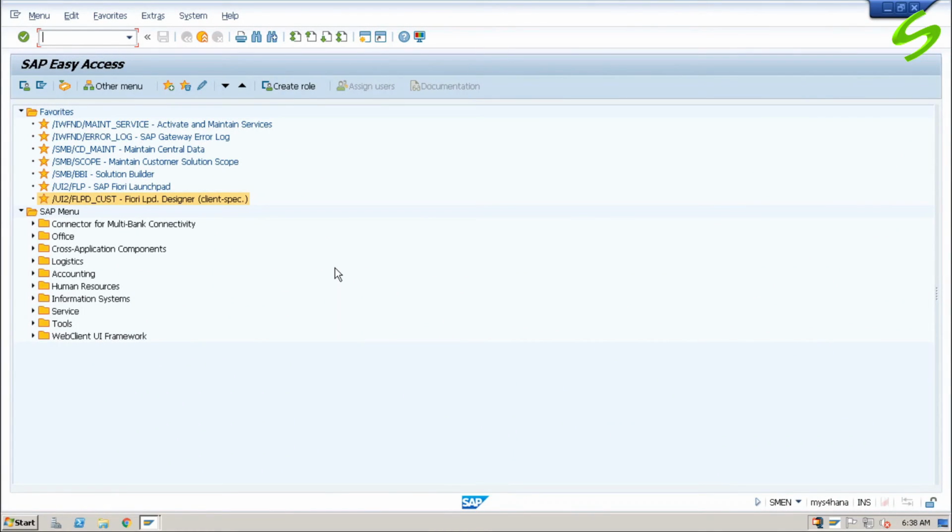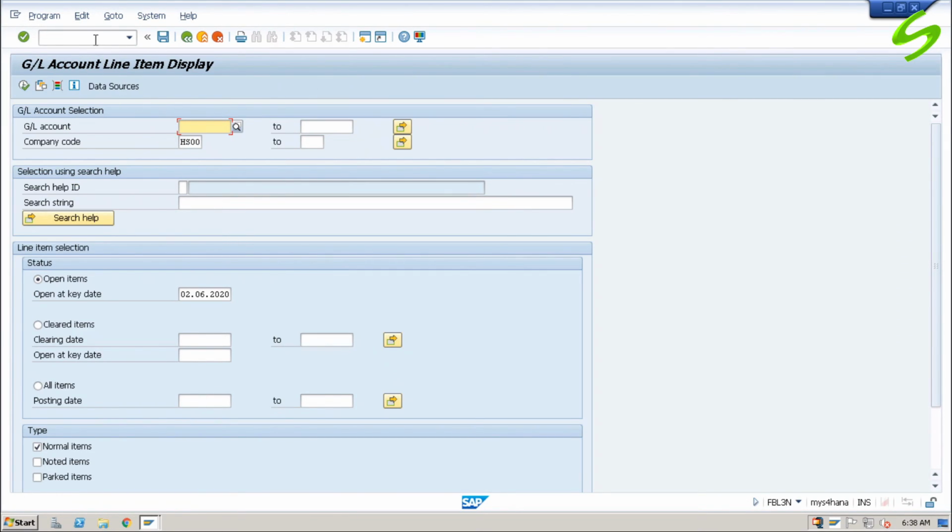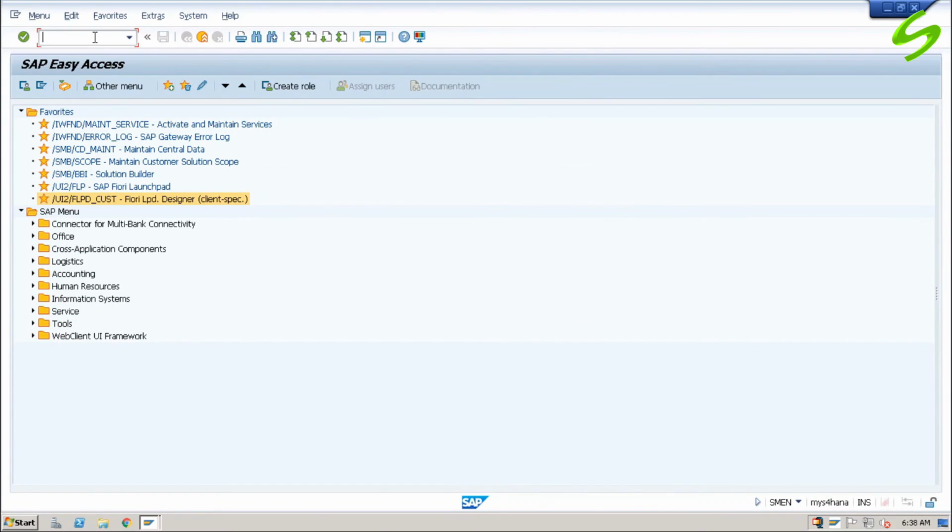Okay, the first command is /n. Let me first go to a particular transaction. Okay, now I want to go back to the home screen. I press /n and hit enter. It will take me to the home screen.